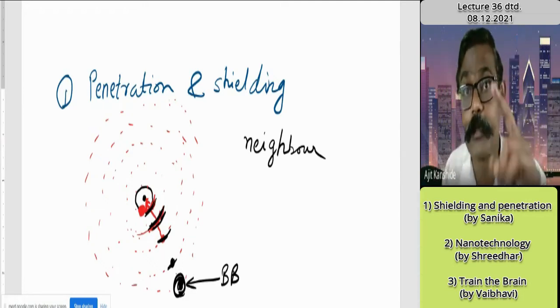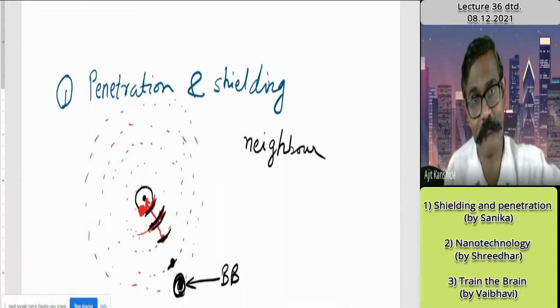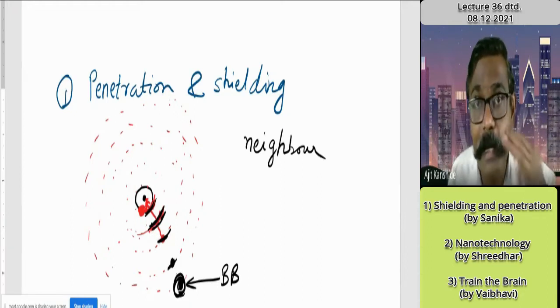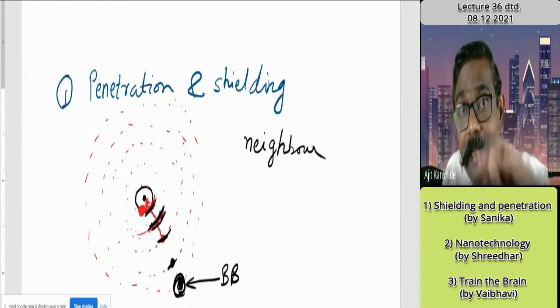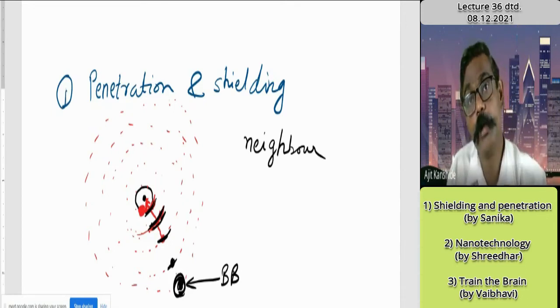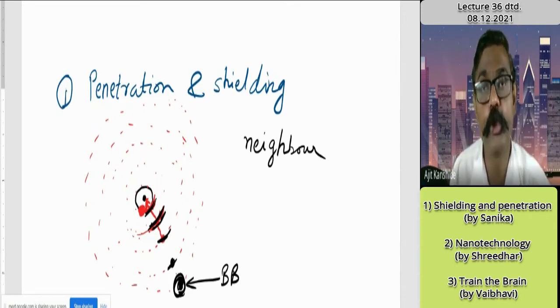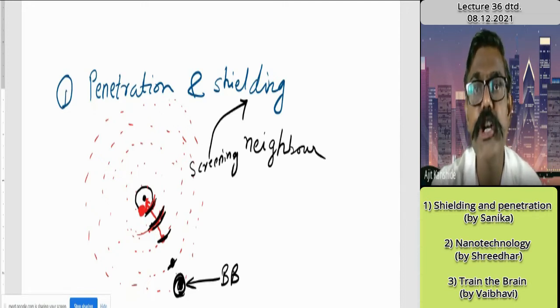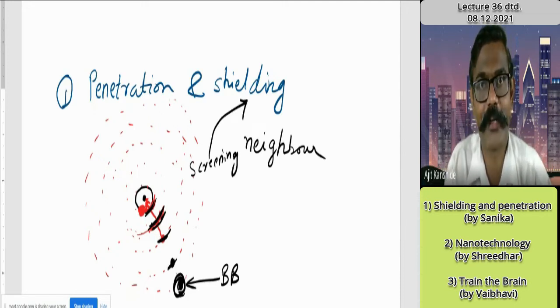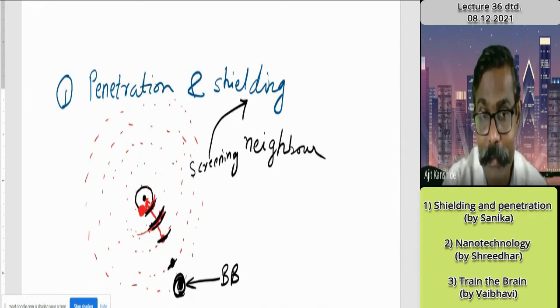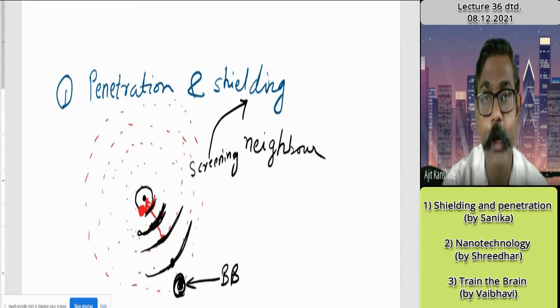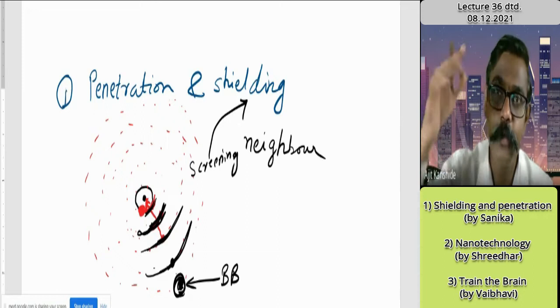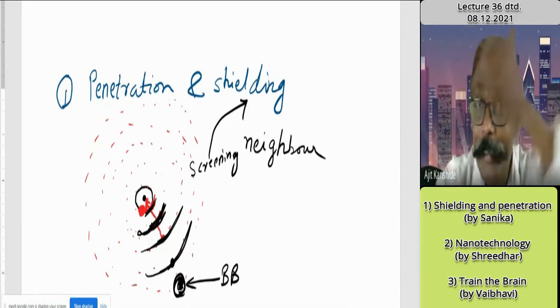It means the backbencher's problem is the middle students, the middle electrons. So what are the middle electrons doing? They are screening; they are an obstacle to paying attention towards the nucleus. This screening is otherwise termed as shielding. Shielding means protection. In other words, these inner electrons protect the outer electron. They say to the outer electron, you behave freely because the nucleus can't pay the attention.